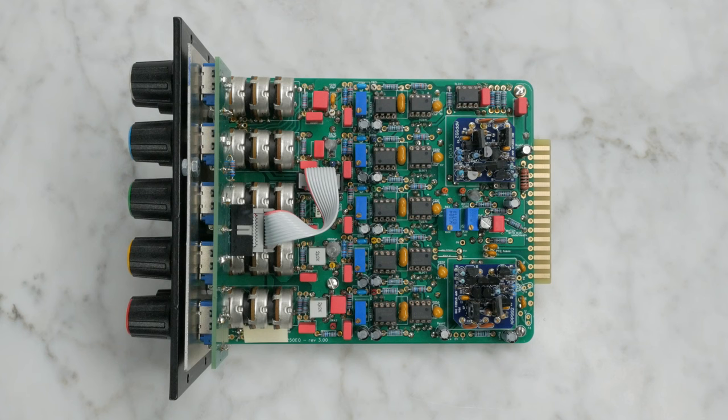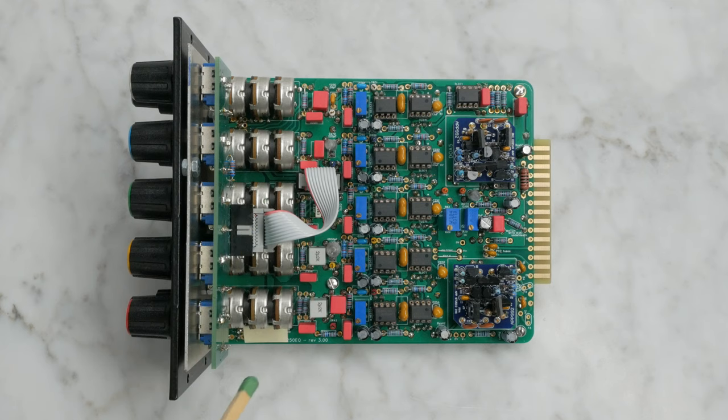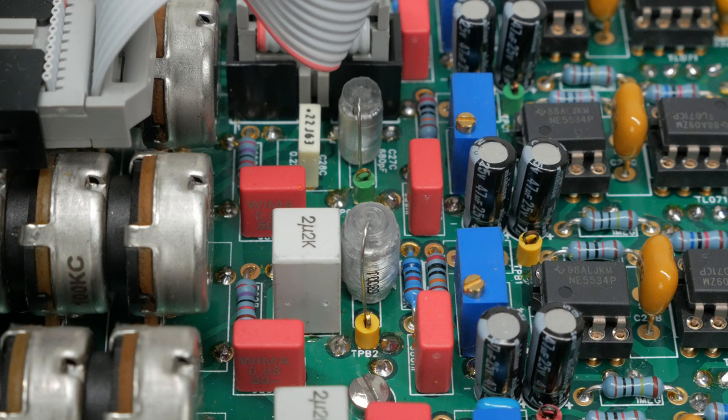I opted for the kit which includes the Omeg Concentric Pots. This is a nice convenience as these would be a pain in the ass to source separately. I've used Omegs in other builds, and they've treated me well to date. The kit includes polystyrene caps. My understanding is that this material has a low distortion factor, which makes it sound better. These will also last longer than other capacitor types.